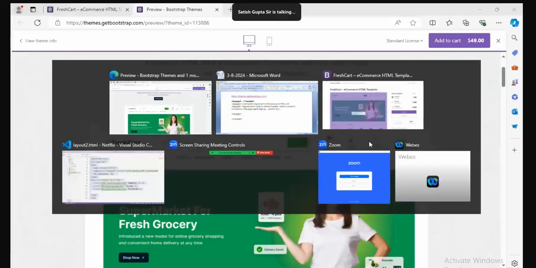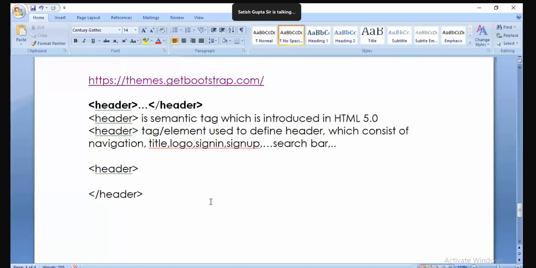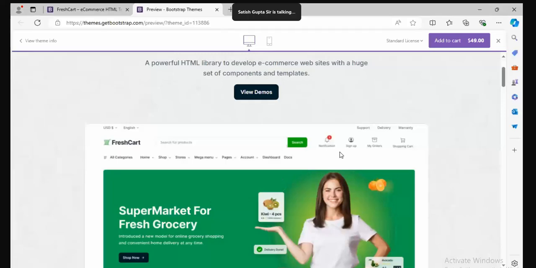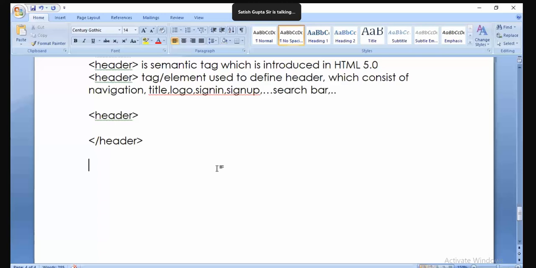Because I want to develop one sample header like this, I require some icons. How to install which icons?